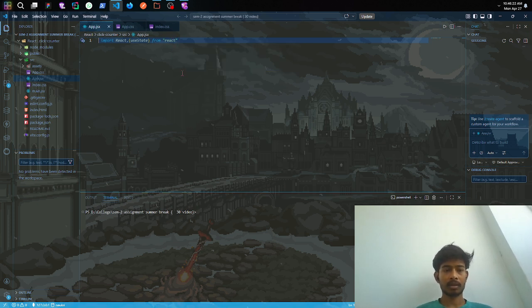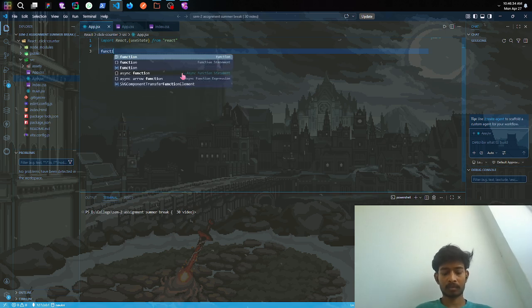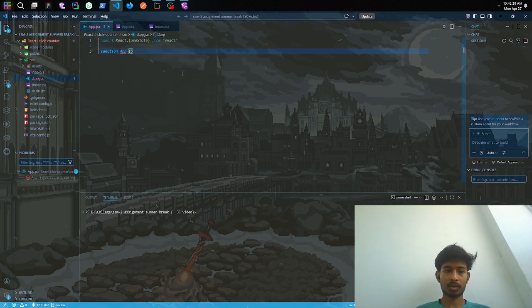After we write the import of React and useState, now move to the main function of this component, function App. It is our main function, so we will write the actual code inside it.